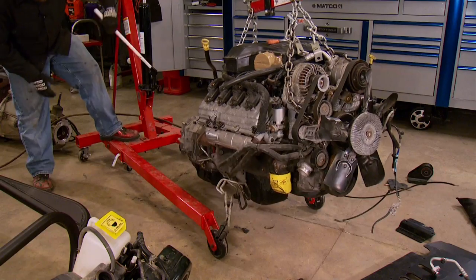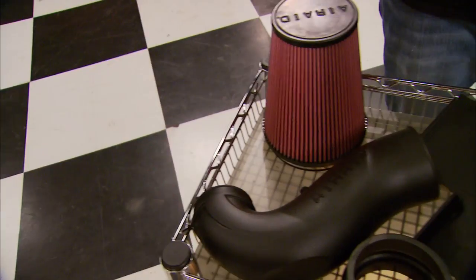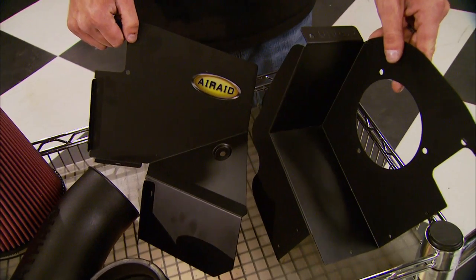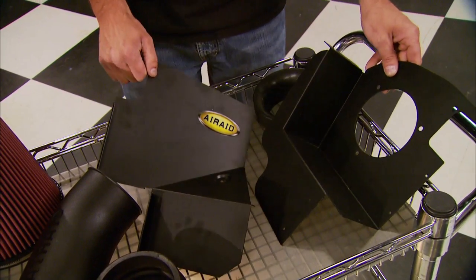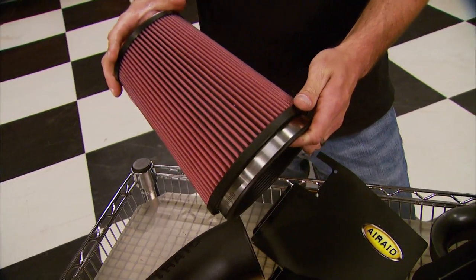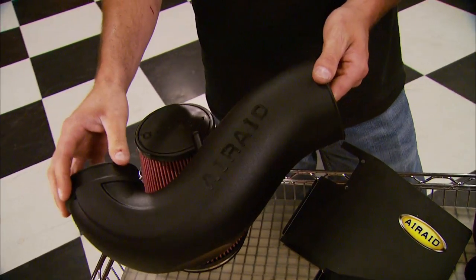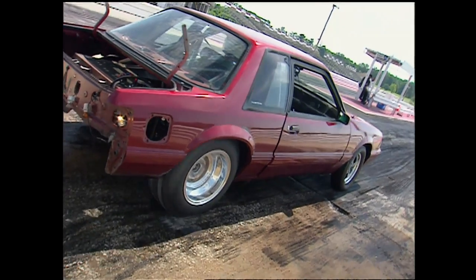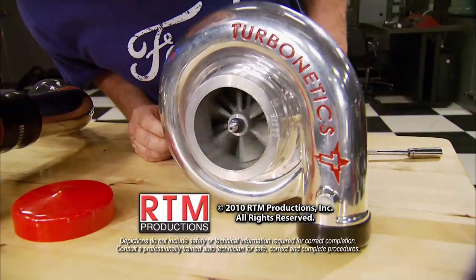What's hotter than a 5.7-liter Hemi under your Mopar's hood? How about one equipped with an Air Raid Quick Fit system? It features a cool air dam that seals to the underside of your hood to keep out unwanted engine heat, a reusable high-flow air filter, and a modular intake tube that resists heat better than steel or aluminum. These kits are available for 6.1-liter Hemis and V6s as well, starting at about $170. Next week we're getting started on a project that's been a long time coming — a couple of key words: Mustang and Turbo. Make sure you join us for another awesome episode of Horsepower.